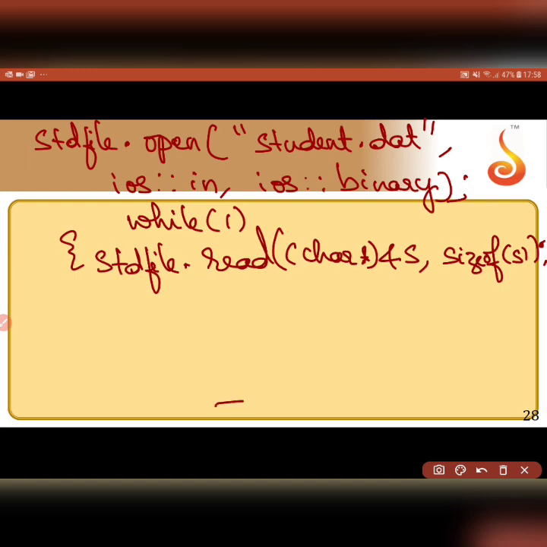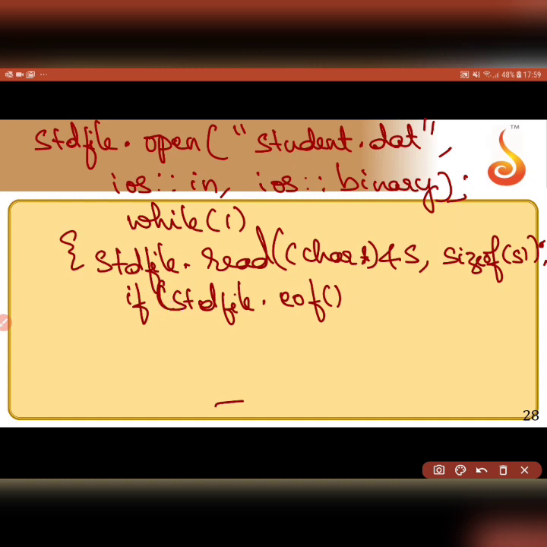After that, I have to check whether the end of file is encountered or not. Once I read it the first time, suppose there is nothing there, it means it is end of file, right? stdfile dot eof. This will be true only when you are in the end of file.